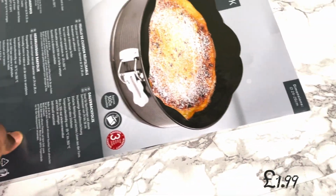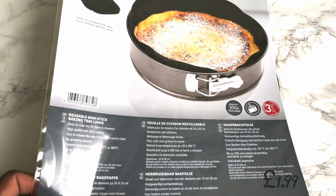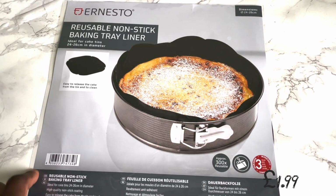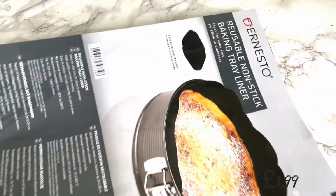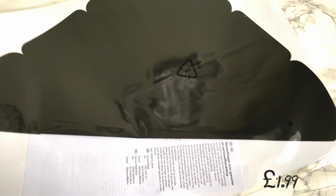I also got this. I'm thinking I probably should have got two, because when I want to make my Victoria sponge cake, because I like to bake every now and then, it would be nice to have this in two trays, so when you make the sponge cake or the sandwich cake, whatever. But I was just not sure. I was a bit skeptical as to how I'd get on with it, so I just thought, let me just get one and see how I get on with it. So this is also $1.99.